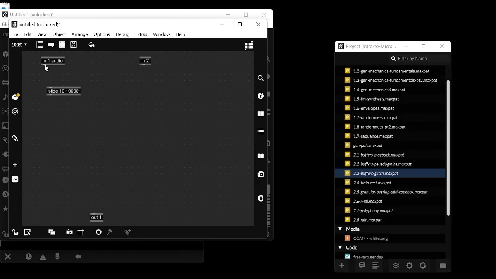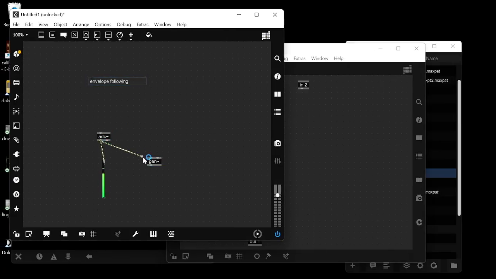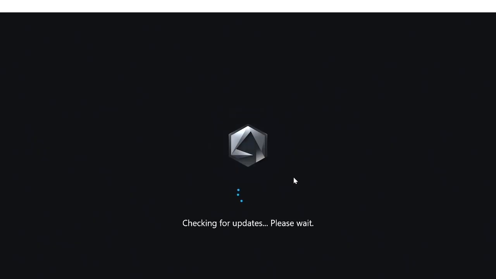I would need to think about this because I think this is not what I want to do. But if you said slide is a low pass filter, I think an envelope follower can be just a low pass filter. Yeah, it looks like it. So now if I talk in here, then I'm getting this line that follows my voice.